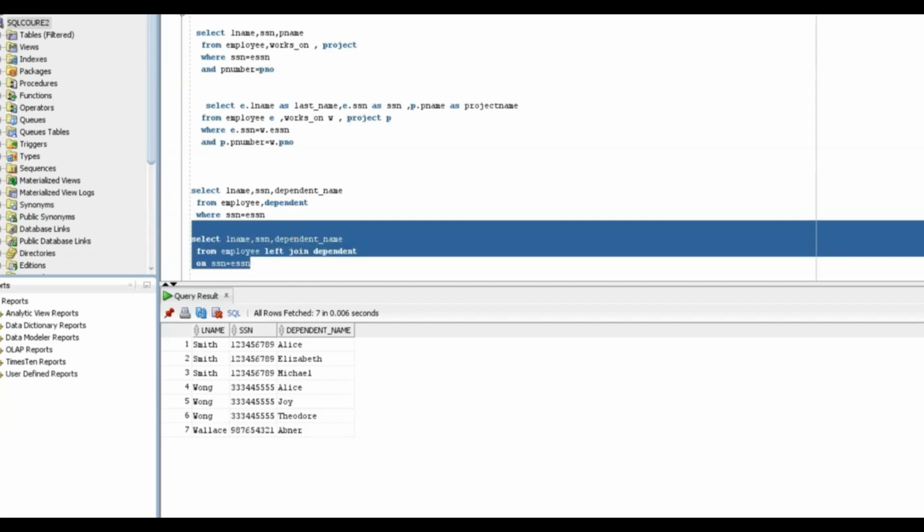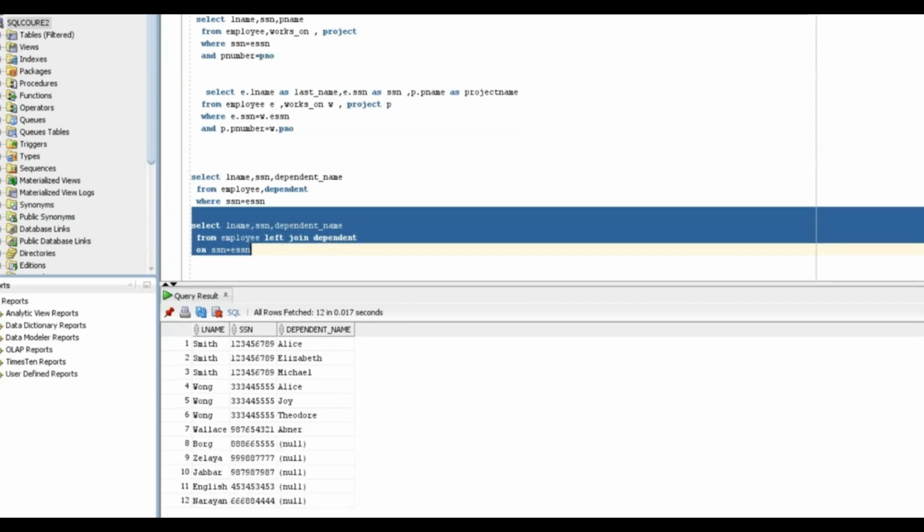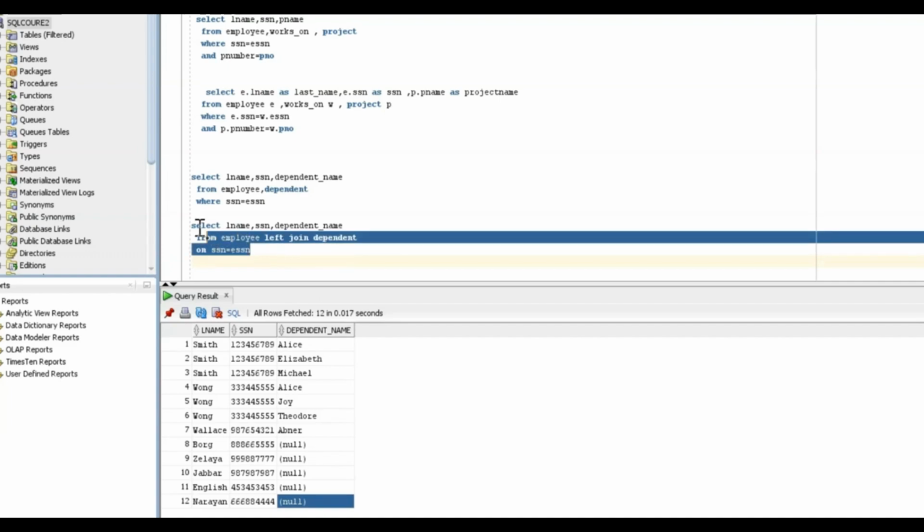So execute this one. Alright, now if you see here, it fetches the details of all the employees, and wherever the dependent name is not found, it will display the null value. So the same goes for the right outer join.